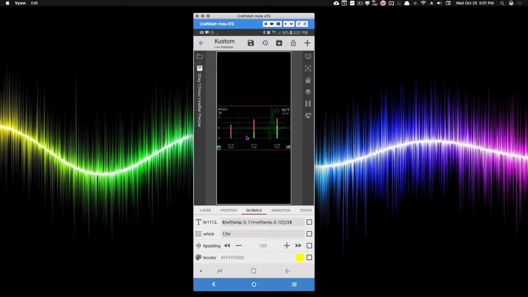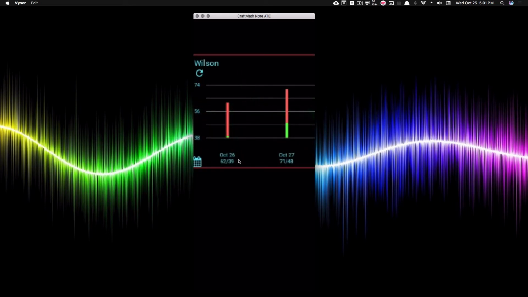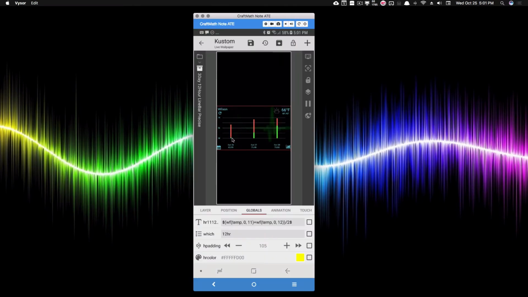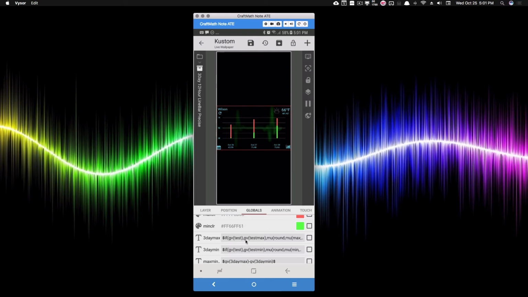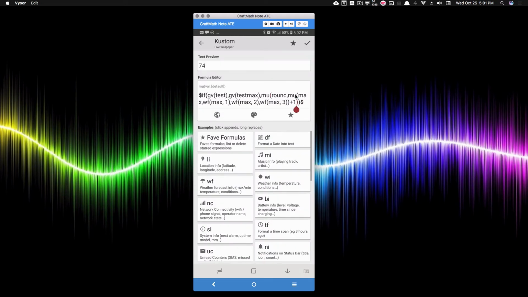Switching over to my 3-day forecast, notice that green right there, there's not a lot showing. Because the minimum on October the 26th is going to be 39 and that minimum down there is a 38, so we barely see it. Let me show you how we can see more of that by changing one text global. I lied, there's two text globals. The two text globals that you're going to want to look at are these first two here, 3-day max and 3-day min. If we go to 3-day max, and let's just come in here and instead of plus one, right now it says 74, let's add 5 to it, which is essentially going to add 4 more because I was already adding 1.